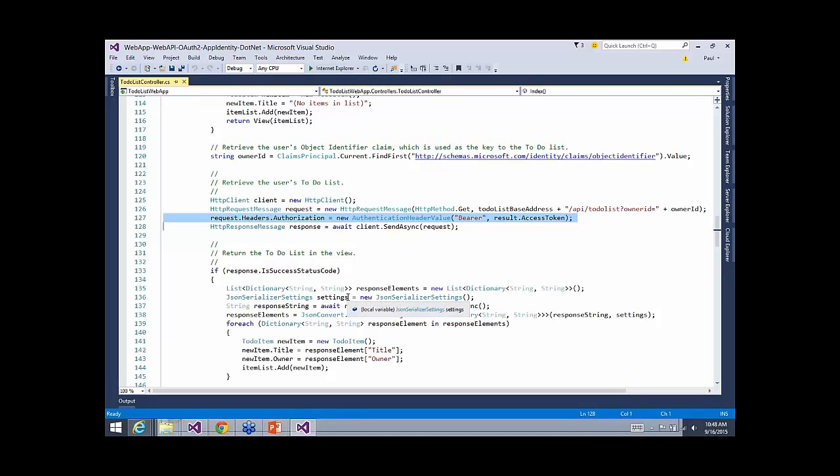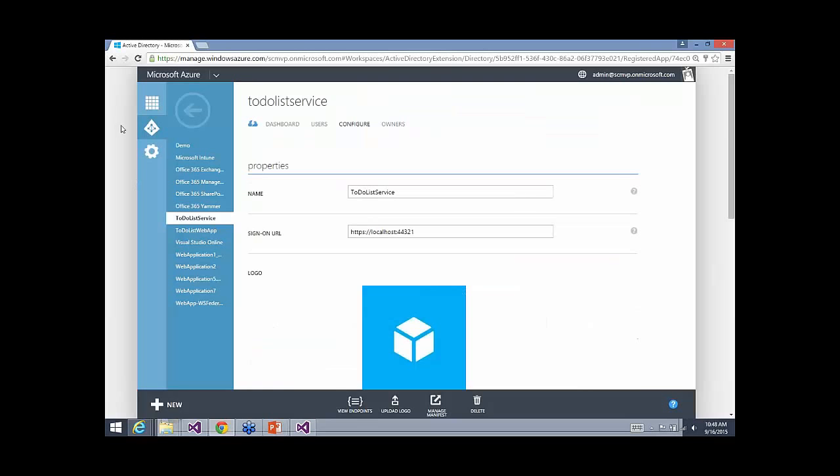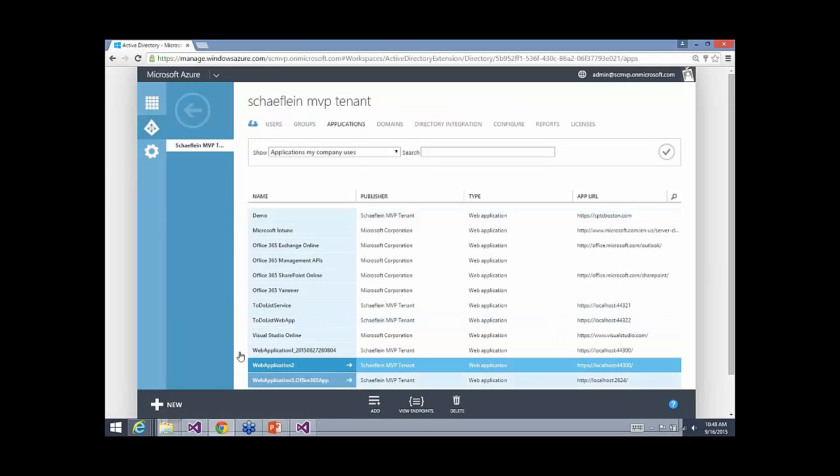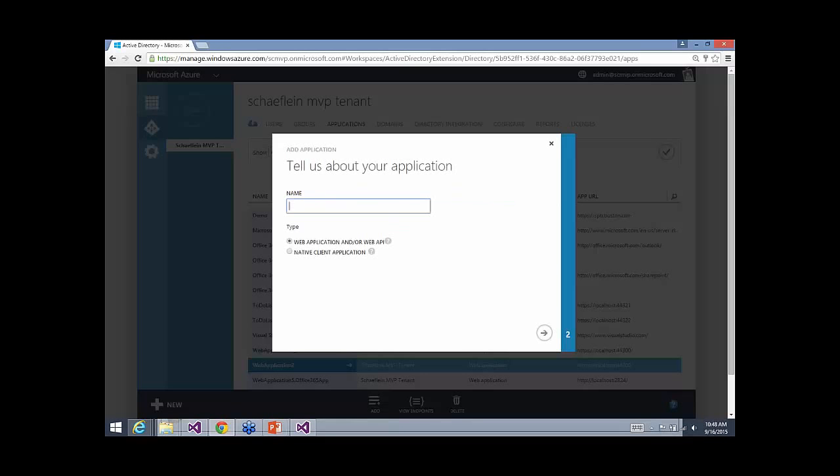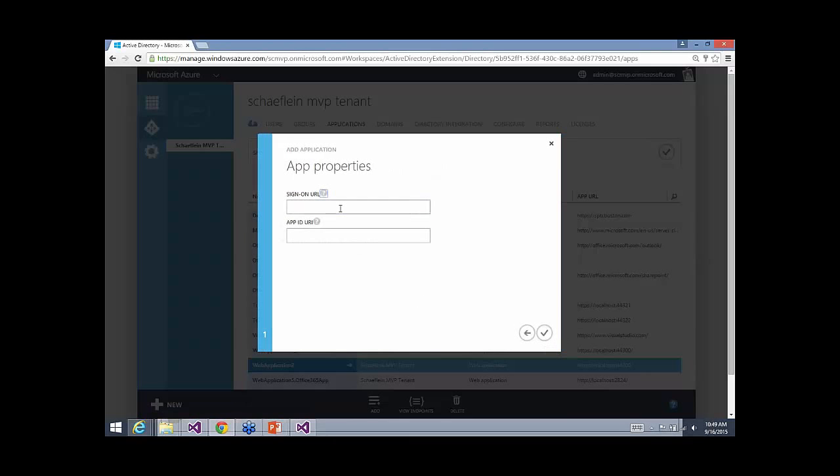And this, again, is us having to go through and configure our service to use Azure Active Directory, or configure our application. Now, I want to real quick, before I forget, come back into my Azure Active Directory, and I'm on the Applications tab, and I can click Add, and you'll see here I get a wizard. So if I want to do this without Visual Studio, let's say I'm going to do this in a separate tenant, which would be for production, I'm going to choose a web application and/or web API, and here's the information: where should users be sent after they log in. And again, this can be any URL that's accessible by the human, I'm sorry, by the browser.